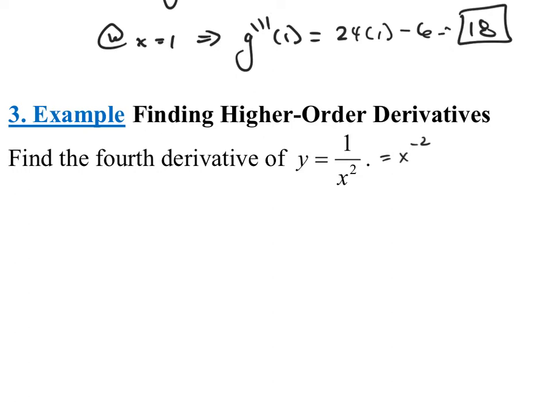So when I do this, let's find the first derivative — that would be y prime. Notice I'm always writing the derivative number on the left, so like y prime, then y double prime, etc. You need to keep each of those lines denoted; you can't just put equal signs between all of these. The derivative of x to the negative 2 drops the power, so it would be negative 2x to the negative 3. Now if this were a final answer, I couldn't have a negative exponent — I'd have to move the x cubed into the denominator — but I'm not trying to find the first derivative, so I'm not going to simplify until the very end.